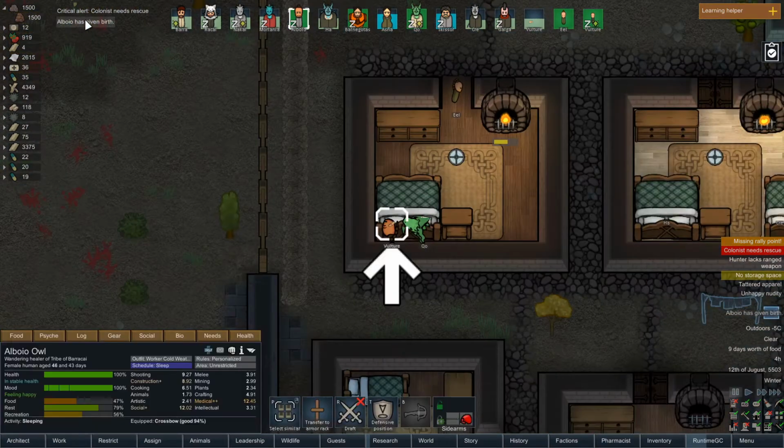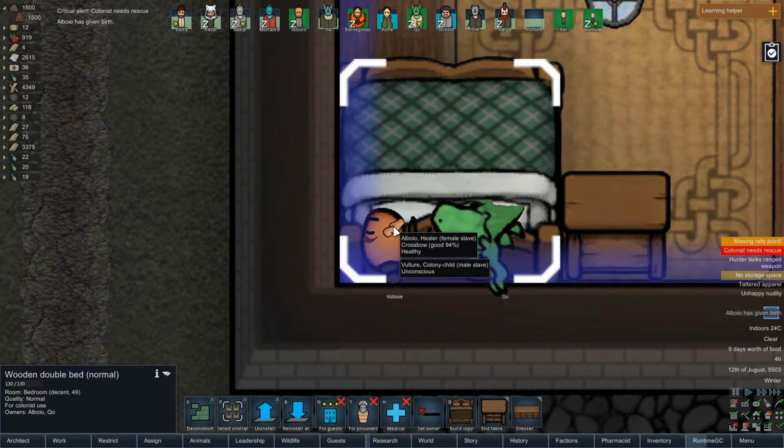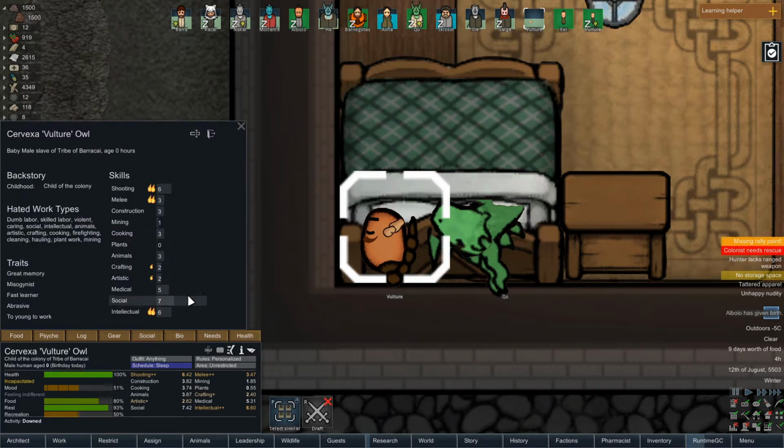Oh, our boy has given birth. Oh my god, it's just so tiny. What have we got? We got another Vulture. A little baby boy this time. Okay, let's check your stats out. So he's passionate for intellectual, melee, and shooting. There's something a little bit for craft and non-artistic, but we can always make that work. He's got a great memory, so it means he's not going to lose skills. He's misogynist already, so he's just born and he really dislikes and distrusts women. A fast learner, and abrasive.